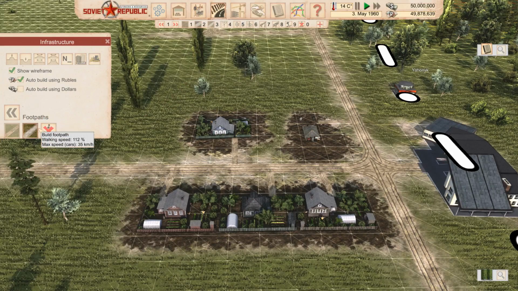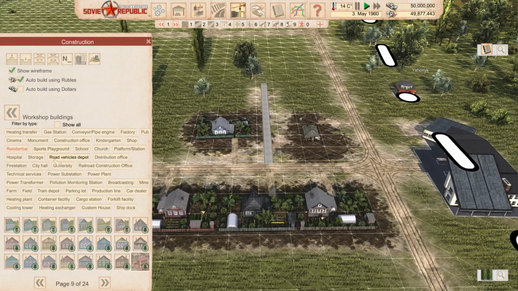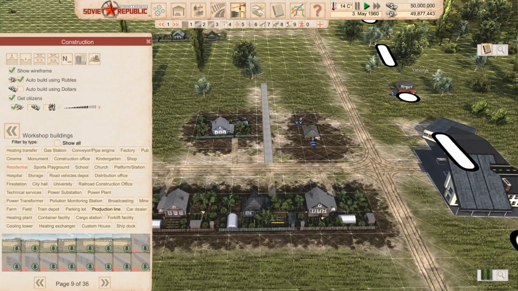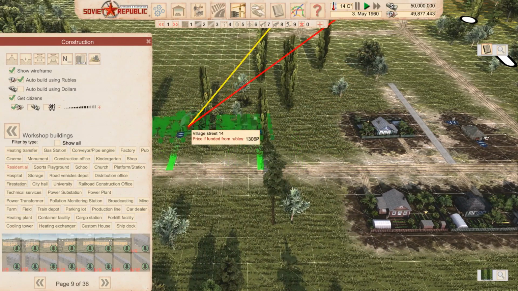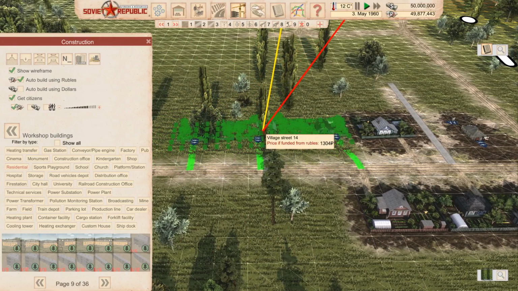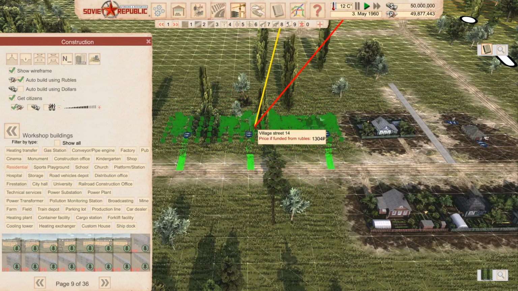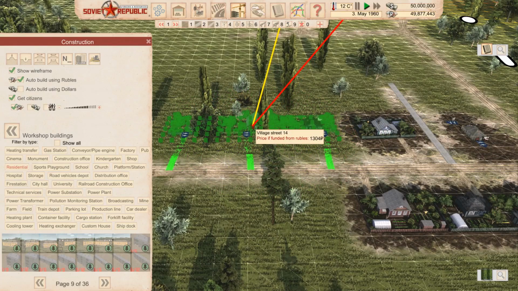And what we'll do as well, we'll get some footpaths. So, bring that out there. Okay. Back in here. Right, Village Street 14. So it's all different variants. I like this. I like this a lot. You've got to love the mods. They just give games so much more.